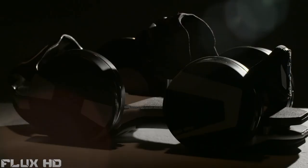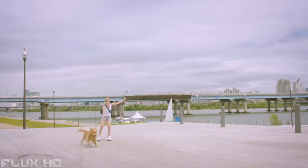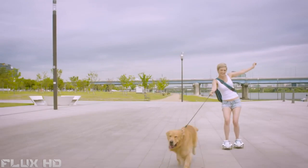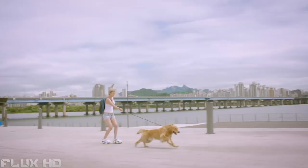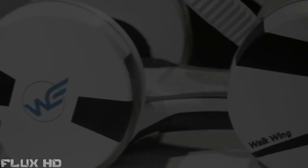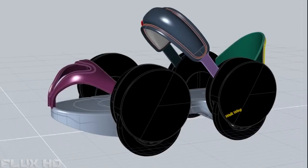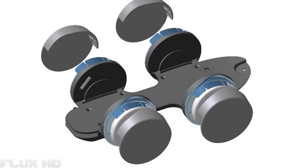Several years ago, a vision continued to linger in our minds. Gliding down the street, switching between walking and skating with ease. How fun and thrilling that experience could be. We knew we had to make Walkwing a reality. Walkwing was designed in collaboration with seasoned shoe designers and automotive engineers to pair comfort with mechanical innovation.